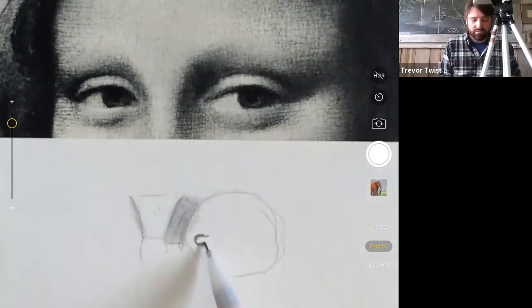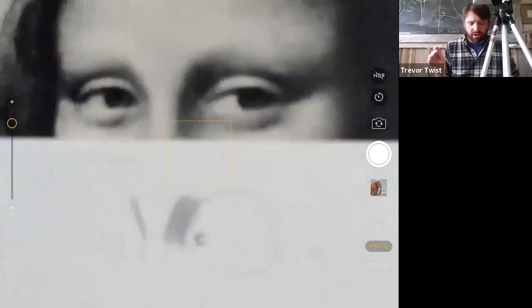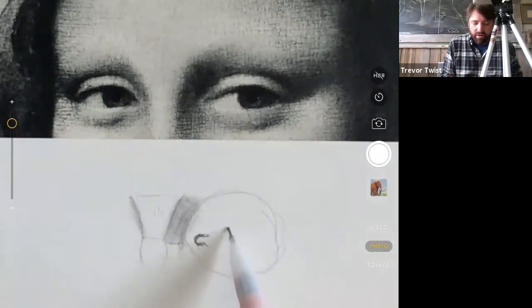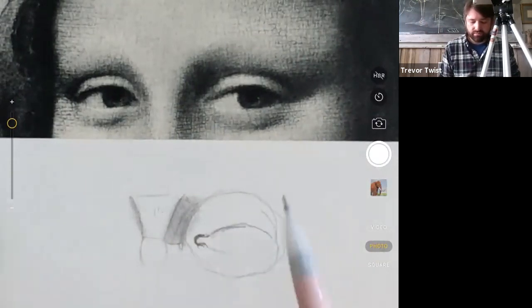curving oval. Sometimes tear ducts are triangular. Sometimes tear ducts are square. In this case, she has a hairpin turn. And the hairpin is probably the most accurate because the hairpin has an upper portion of the eyelid, and then it turns the corner and goes into the lower portion of the eyelid. So let's do that right now. Let's do the upper eyelid where it's in contact with the eyeball. And then we'll do a lower eyelid where it's in contact with the eyeball. So there's this slit.